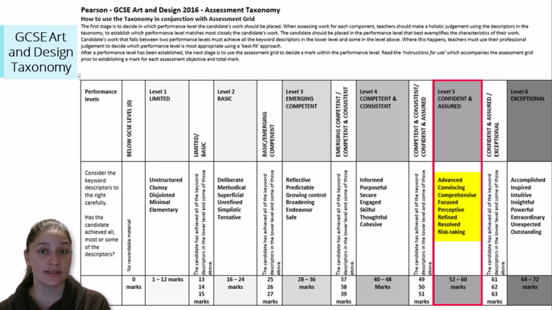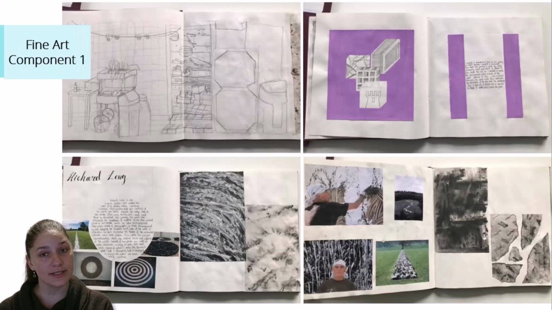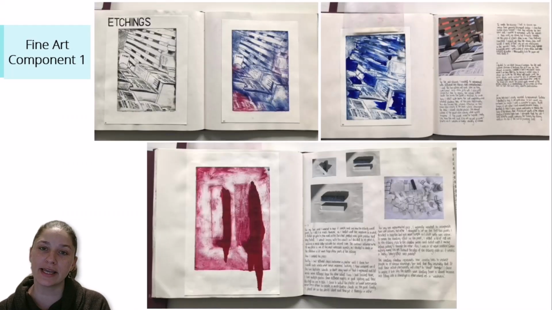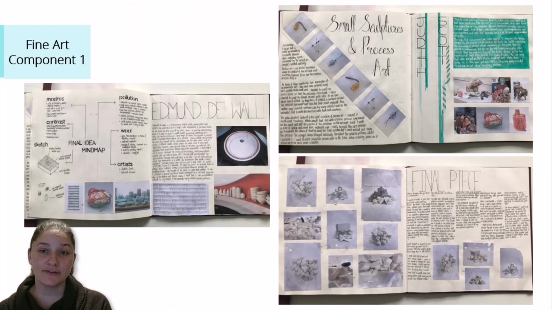The earlier work in the smaller sketchpad is important to the candidate in that it records how the project begins, and we can see tentative glimmers of how the candidate's visual language will evolve throughout the course. The visual evidence of performance level 5, however, is less secure. You can see that the Center is embedding a focus of understanding and responding to the work of a range of contemporary fine artists, but later in the course the candidate begins to select and explore comprehensively their own relevant artists, and with general personal inquiry that is focused and perceptive.